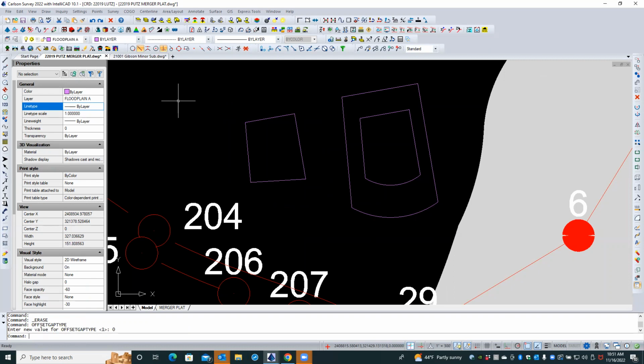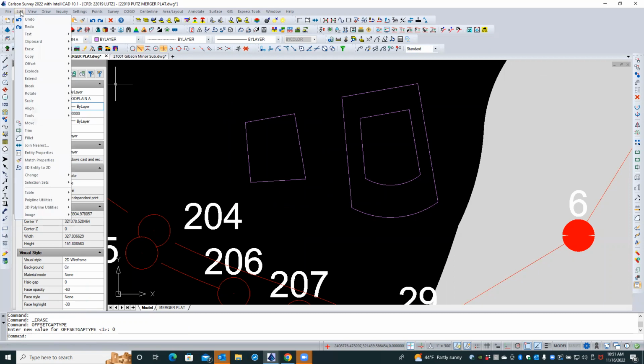But Carlson is playing around with that behind the scenes when it differentiates between a standard offset and a buffer offset. Okay. So if you'll just remember when you need to do that, to use these commands, you'll be okay. All right.